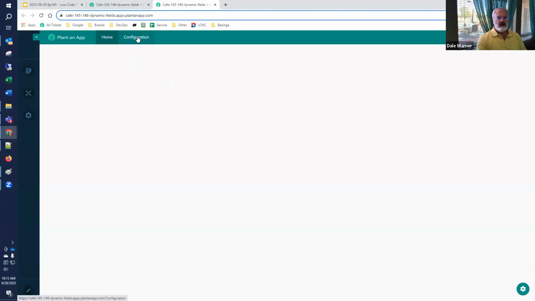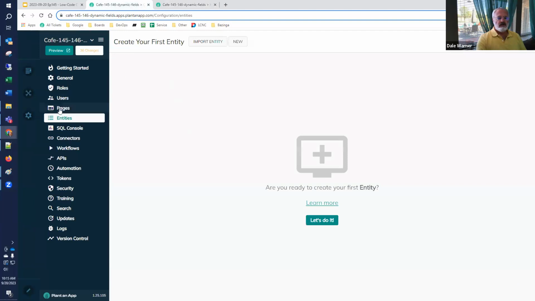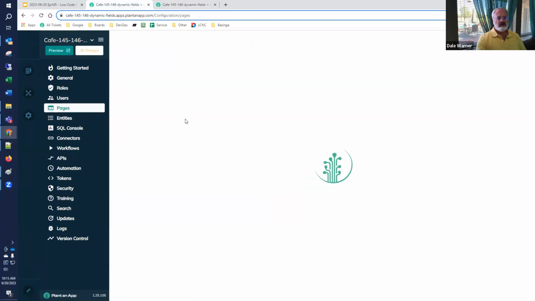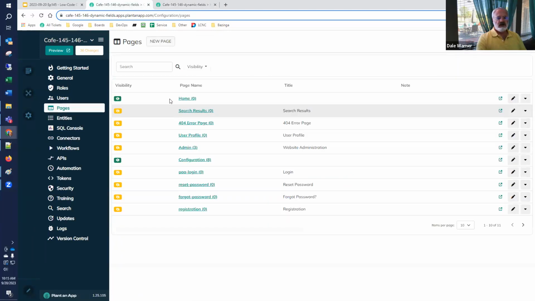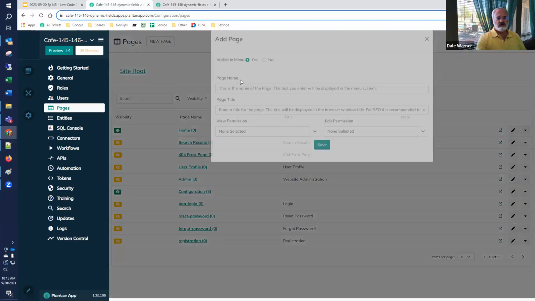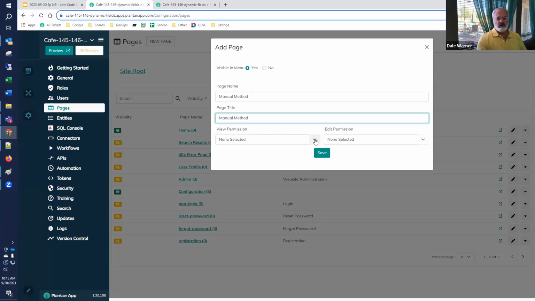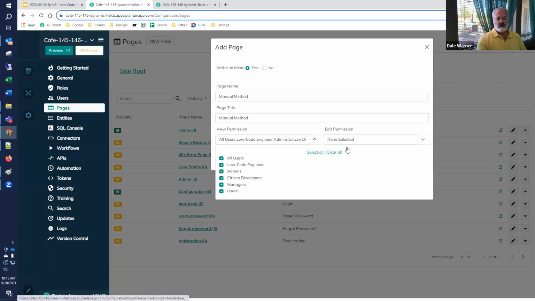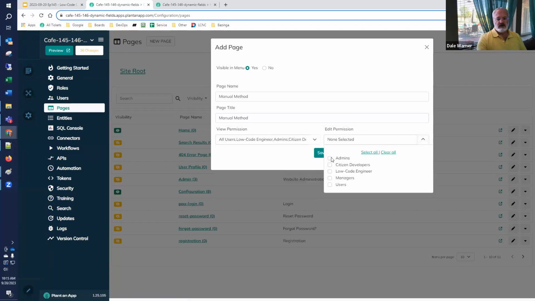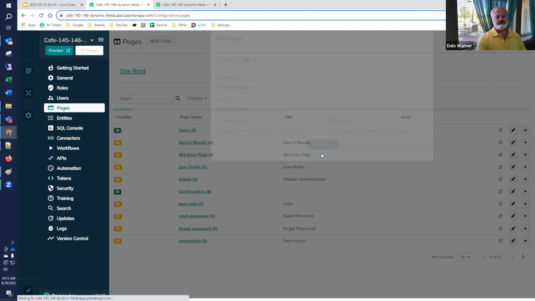So to do this, I am going to create a page that's going to be specifically for this. And so we'll just create a new page called the manual method. And we will make this available to all, and we'll make our developer roles available to edit the page and save it.